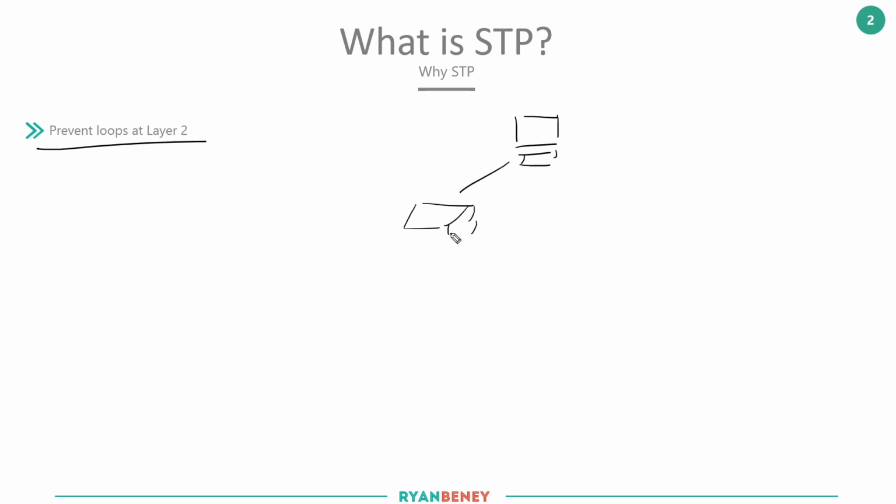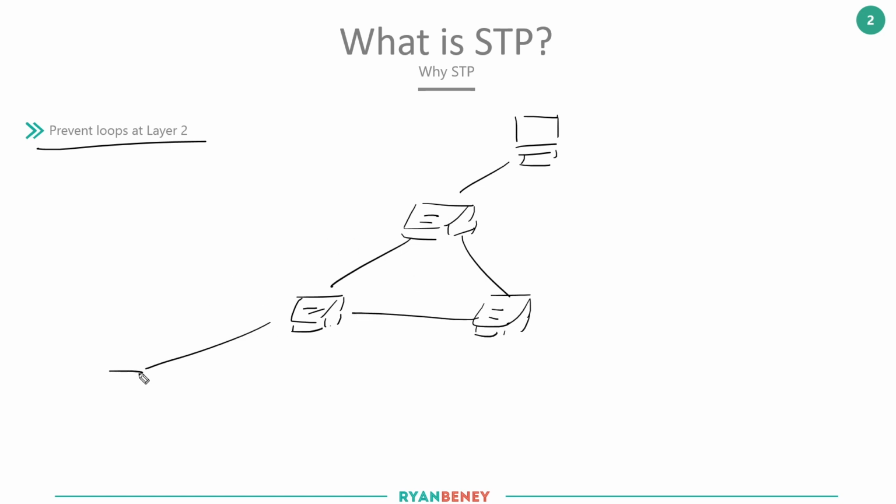Now this triangle that I'm drawing out is a typical spanning tree topology you'll see everywhere. Everyone tends to use this to explain spanning tree, and effectively it's just 3 switches in a triangle, and there are 2 PCs trying to communicate with each other. I'm not going to go over the switching process because you should know that based on my previous videos, but I will go over what happens at a high level.